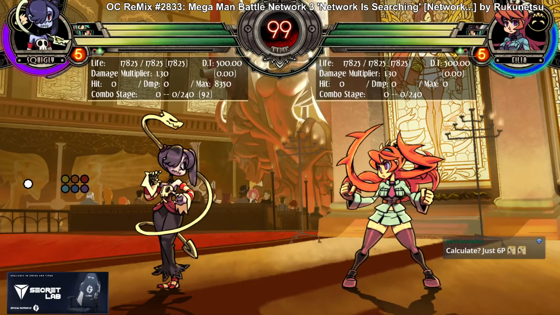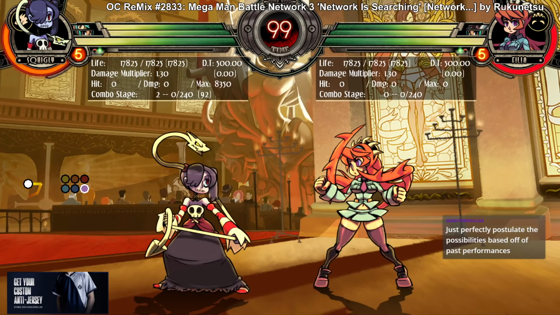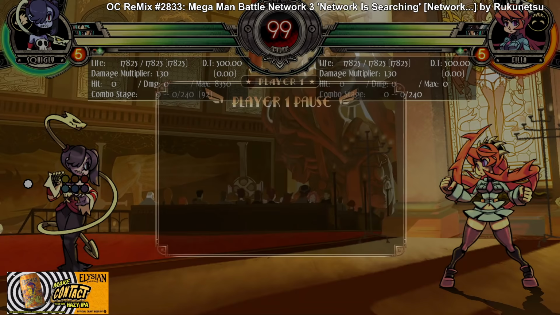Okay, so we'll just start with Squigly. For those of you who don't know, Squigly is a stance character. She has two stances, punch stance and kick stance, and she can charge it. She can also cancel her stances, and if you have a charge, it's faster. Basically, all this character wants to do is get those as fast as possible, and then get any amount of meter, because once she has it, she just becomes really, really stupid.